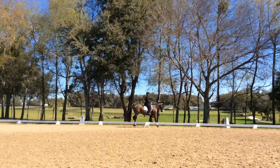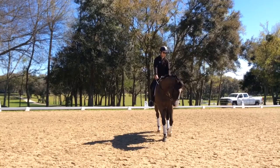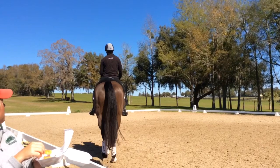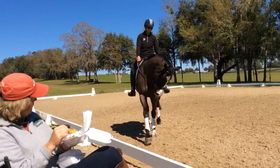Sometimes you can make her give on that right poll with your left rein, but sometimes when they're braced, it's actually the left side they're not giving you access to — she's real tough on that left side. So take her head left but make her stretch right, and take her neck short on the right rein when she's tough on the left. Sometimes they're blocking the other side. Go to the left and make her give on the right side going left — well done. Stretch her neck down and now shorten it again. Sometimes it's getting access to the right side.